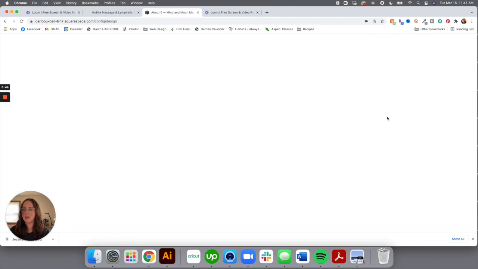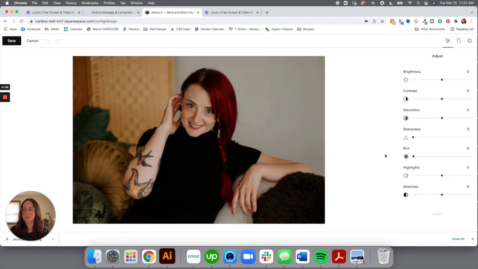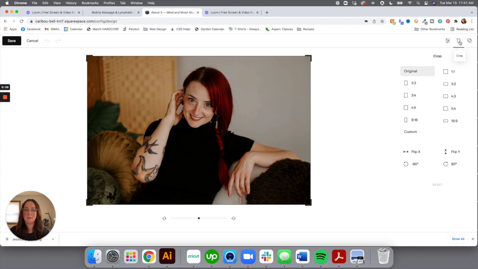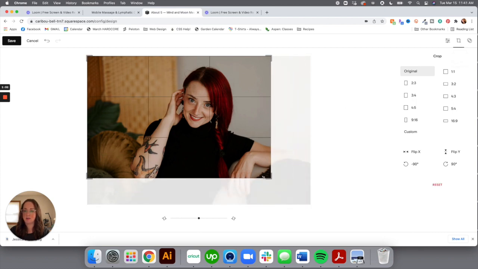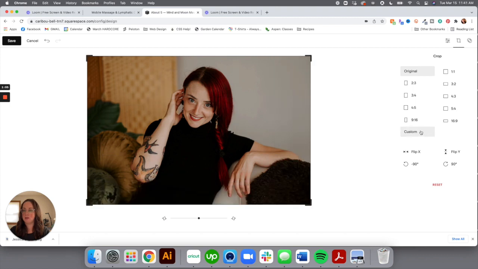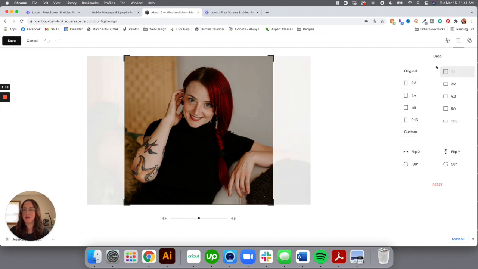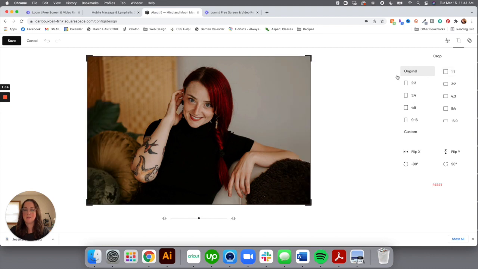So if we click on edit, it brings up a pretty basic editing menu. We can change the brightness, contrast, saturation if we want to try to make the picture look different. I think it's beautiful as it is, so I'm not going to change anything. We can crop it. Right now it's set to this kind of rectangle, but we can do custom and bring in just the sides or the top, or we can make it square. Sometimes people like all the images on their website to be square. I'm going to keep the original. I like it. I think it's a good composition.